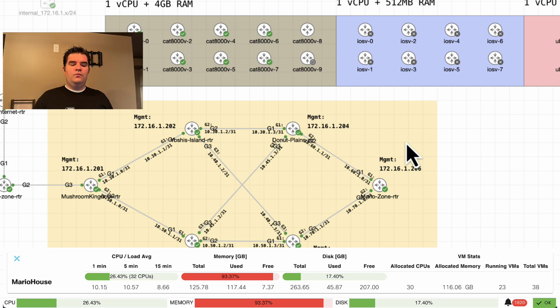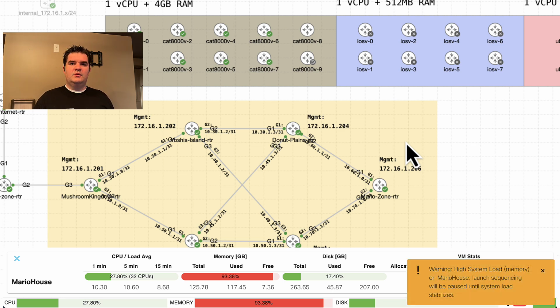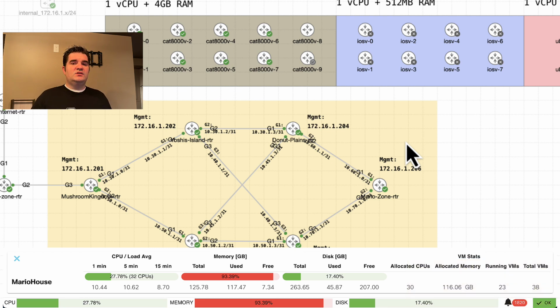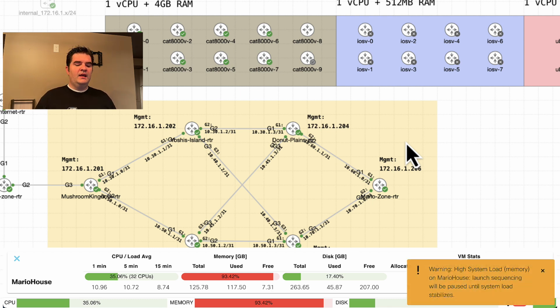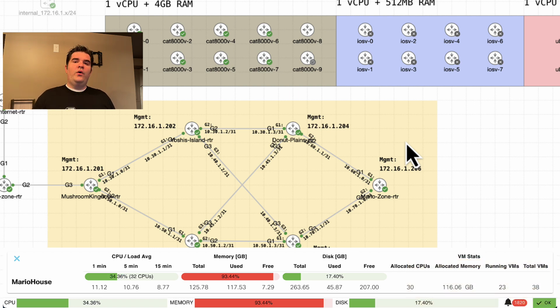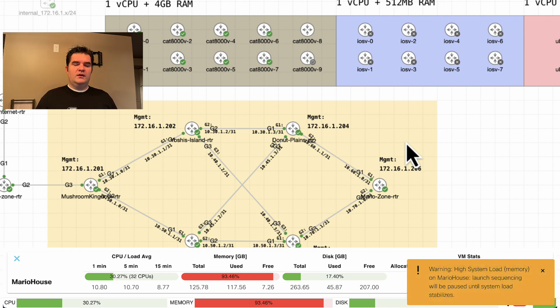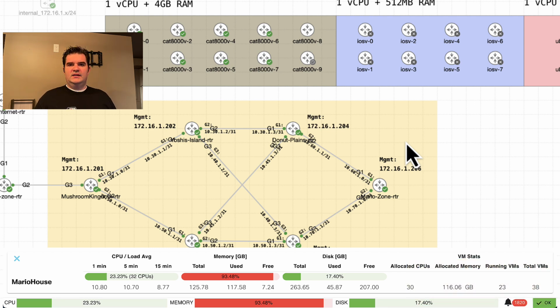And this is what you start to notice when you're running out of resources. It's not to say that we can't get this node to run. It's just that in the state of the system right now, there's not enough memory. There's too many other things going on, and there's no way for this node to get started. These nodes will sit in this state, whether it's because of CPU exhaustion, memory exhaustion, or disk, and you're not going to get the node started until you've fixed one of those things, or you shut down some nodes to get some CPU and memory back. So we're going to go ahead and stop that node.